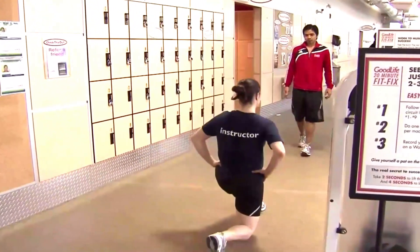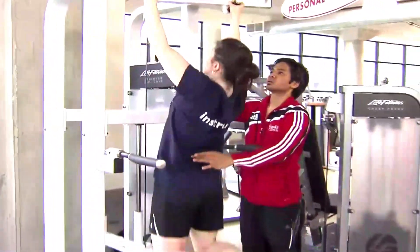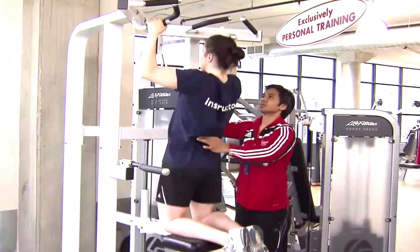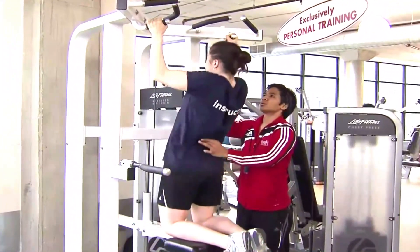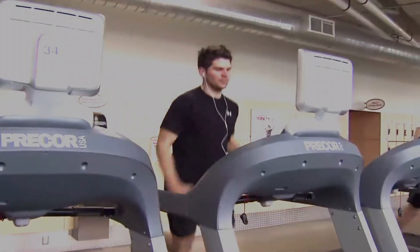Our biggest problem is just getting people moving. If you're motivated and doing the public health guidelines, good on you — but most people aren't, and the number one barrier is time. My behavioral colleagues tell me the more exercise options we can give people the better — more menu choices. On days when you don't have that hour block of time, don't skip your workout. Intervals provide a more convenient way to fit exercise within your life, rather than having to structure your life around exercise.